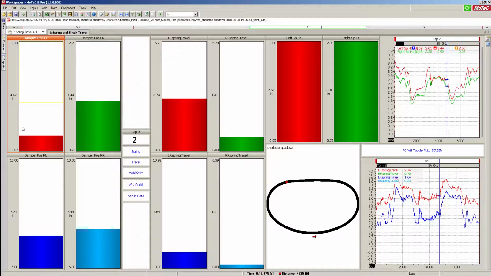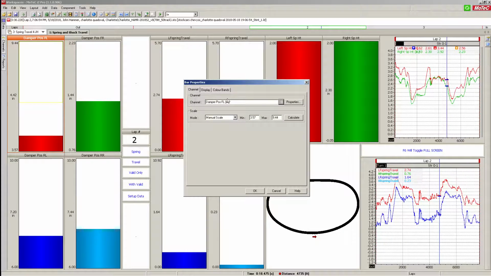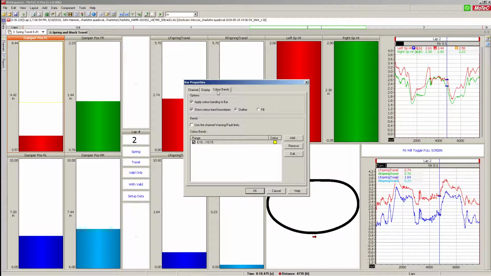Okay, so now what we need to do is set the warning 4 inches above this. So when the shock compresses, when the thing deflects and gets into this 7.57, it'll flash yellow, which means we're on the shock spring. Go back in here and there is color bands. And then in here you edit this. So I want to specify the range. I want this to trigger when it gets to 3.57 plus 4, so 7.57.